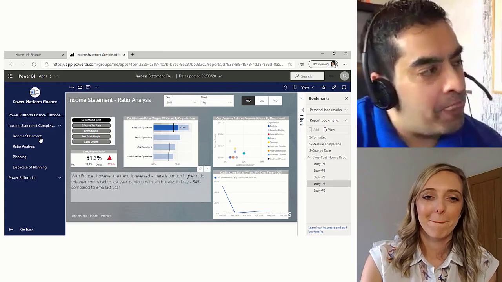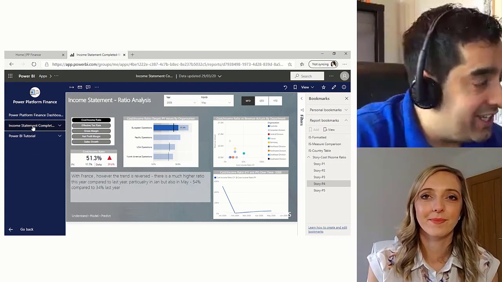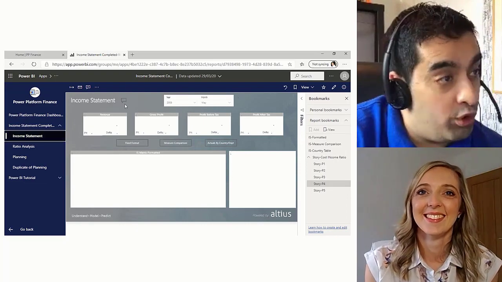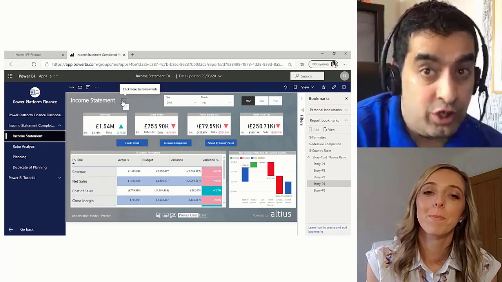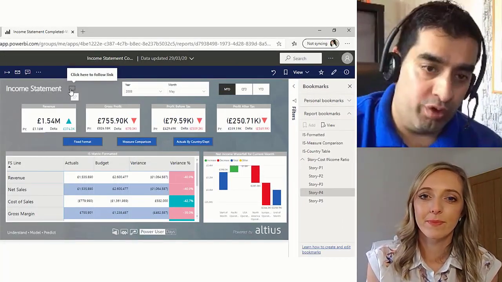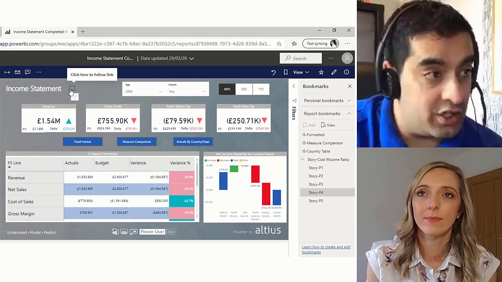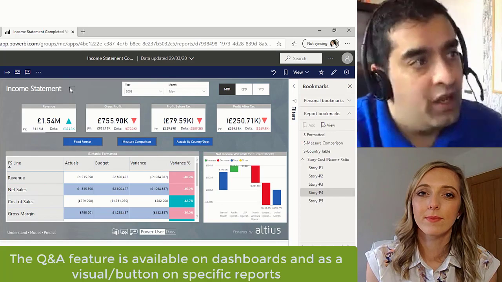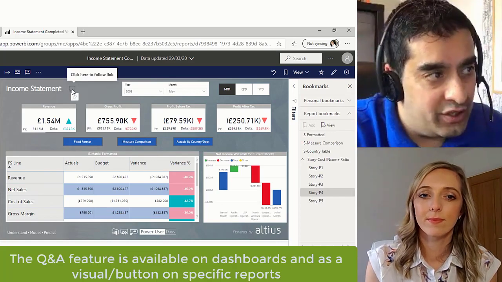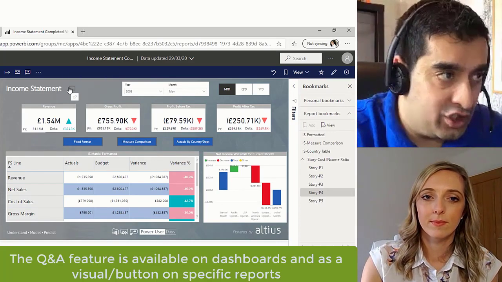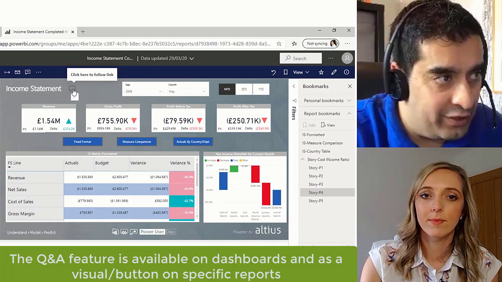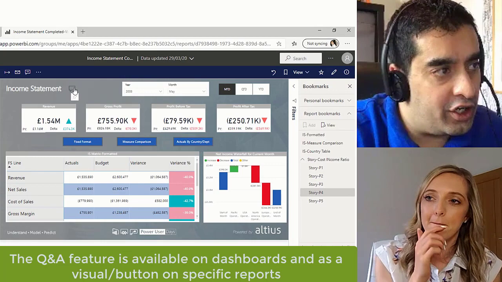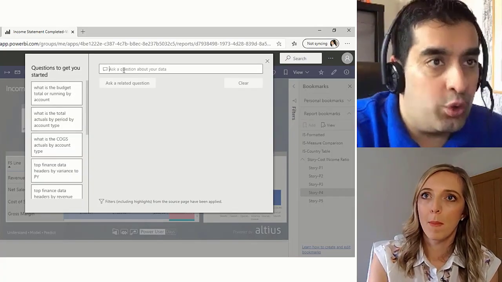Yeah, absolutely. So what this actually allows you to do is, it is actually wizardry. If we go into a report, we can do this on a dashboard level, so looking across all of the visuals and all of the reports on the dashboard, or we can build it into our individual reports, where it will look just within that report. So what I added in here was a little button, and we can do this as a visual as well, where we can just type it directly into the visual. But here I've added a little button, and if we click on here, it will take us to the Q&A window, where we can ask a question about the data.